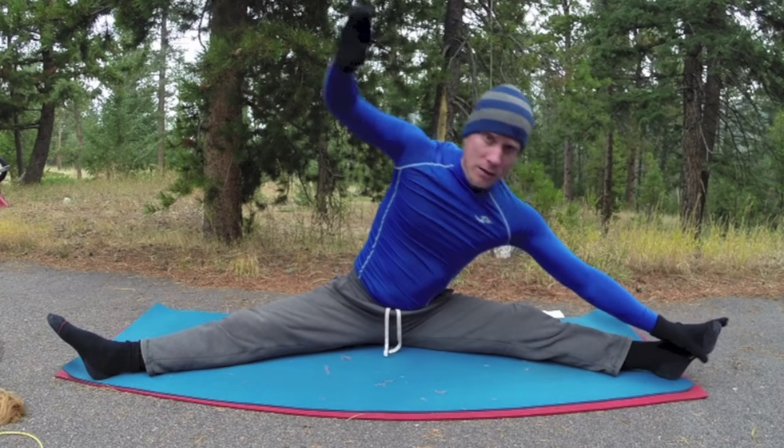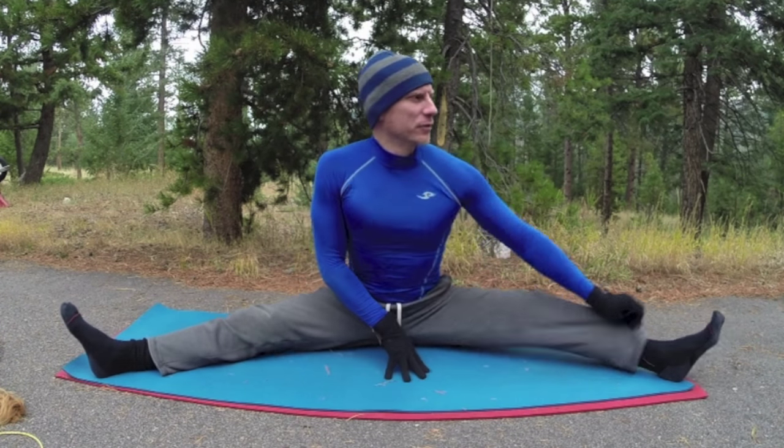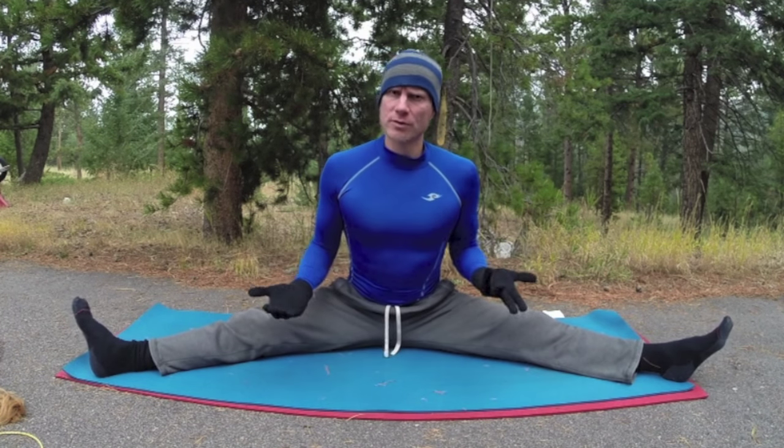Let's come up. This side is about a foot longer than the other side. I look like a fool. Let's go to the other side and balance it out. Here we go.